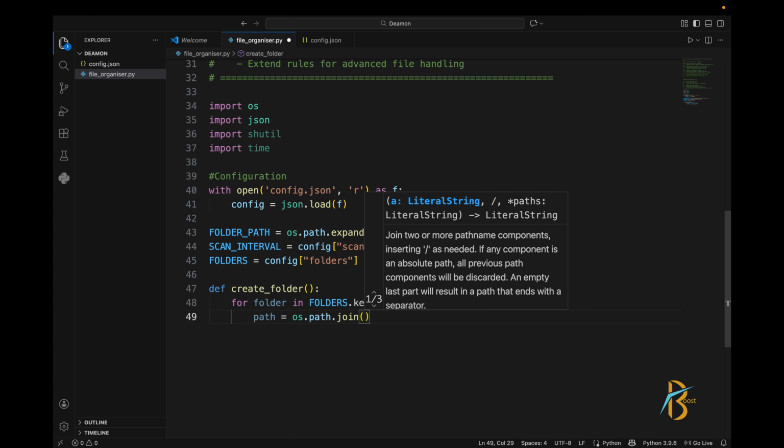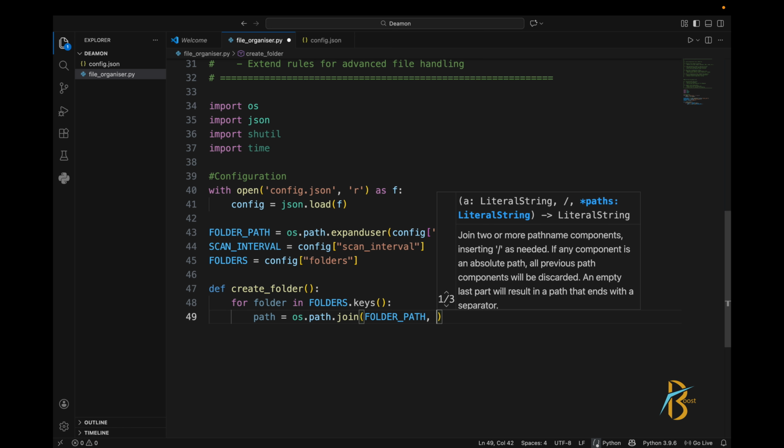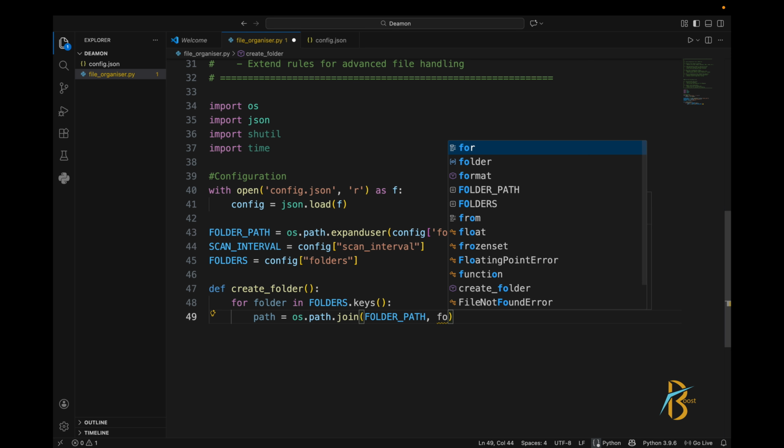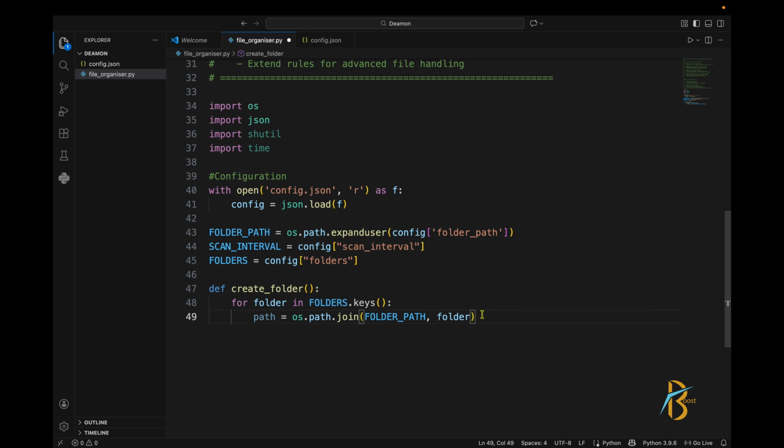Then here I'm taking the path, the first path. In the download folder, use the dictionary, use the list of those folders for me, and create those folders for me there in the download folder. And now this is just to show the path where you are going to work.